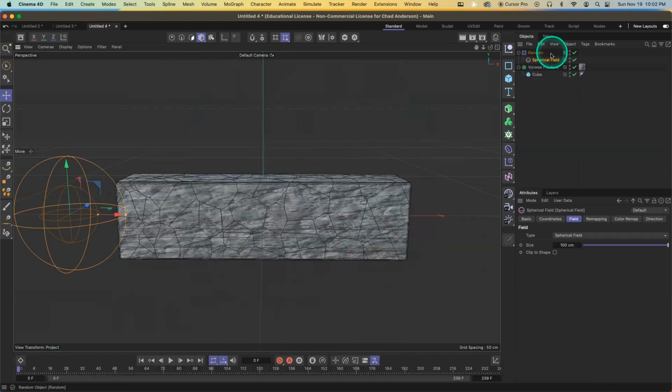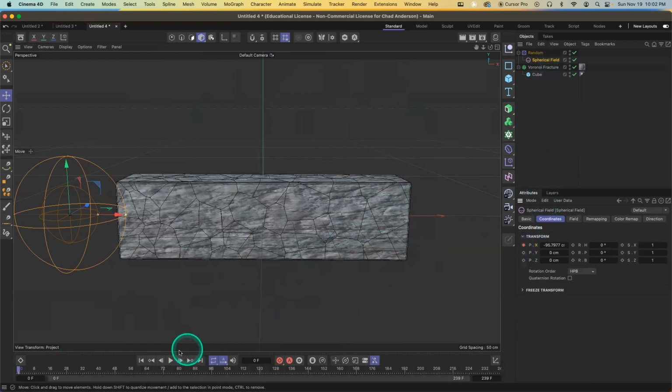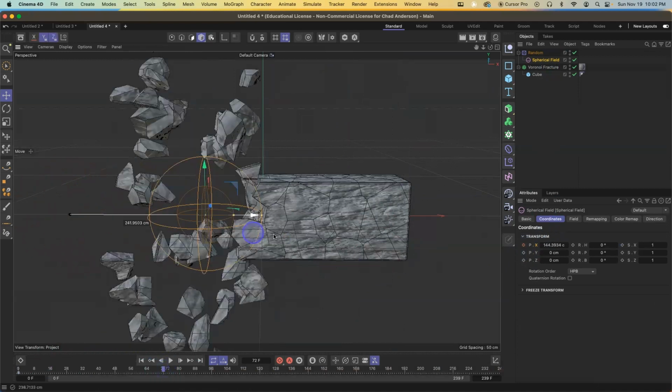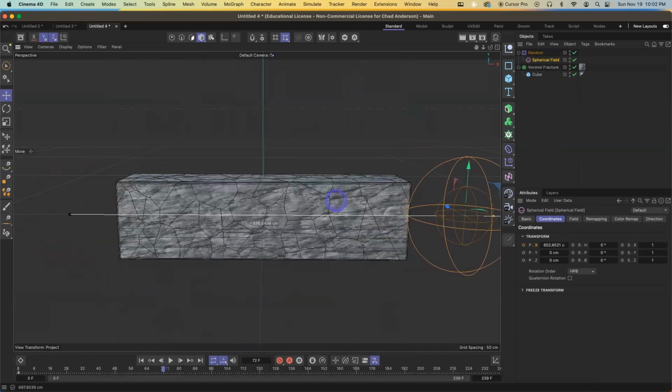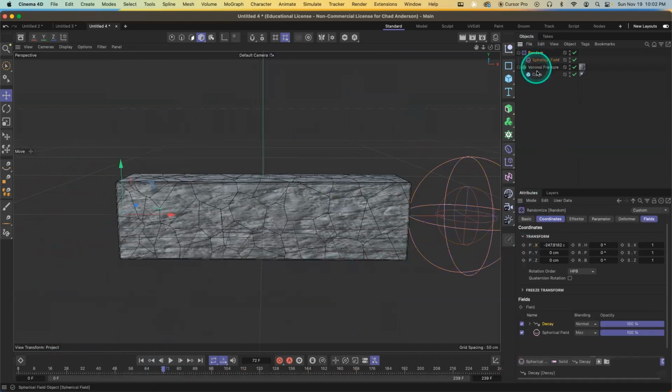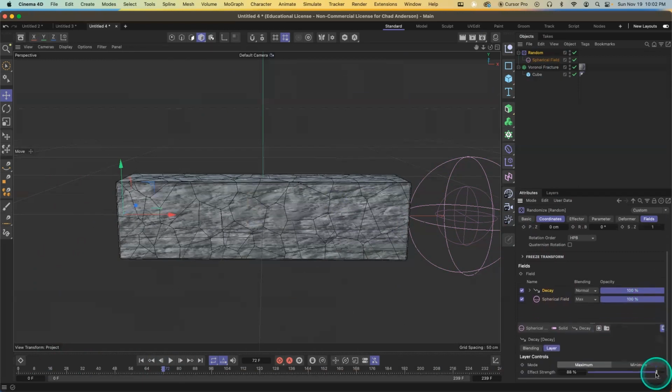We're going to say, let's take the spherical field here, coordinates, we're going to say on the position, we're going to go here, and then at the end of this, we're going to go here and let this animate. And as it animates to here, it'll come down, and we're going to say animate there. This decay on this randomize, this decay, maybe we'll crank it up even a little bit more, just up to like 90 something, really close there. And we'll have it like there.